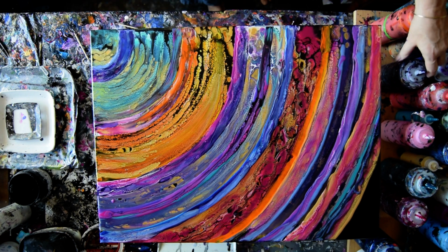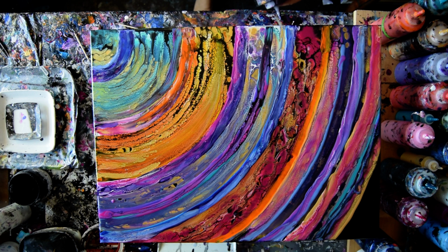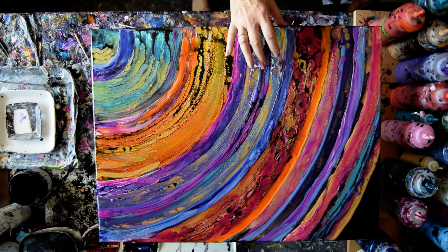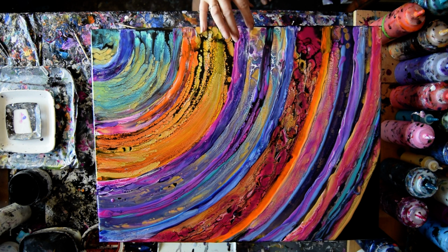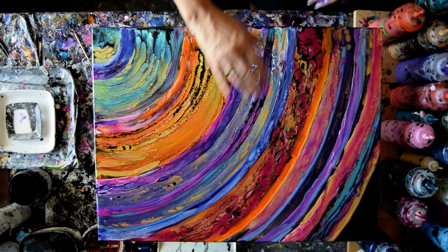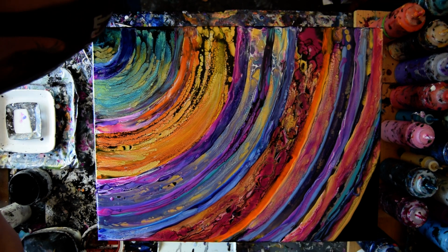I'm going to touch up my edge. I'm calling this good. It's got a lot more going on than it had, and I like the color combinations better. Yeah, I did. I just put purple all the way to that edge, and I don't mind it. I should probably zoom in. I'm loving seeing some of those cells. I'm going to torch release the bubbles caught in the paint.